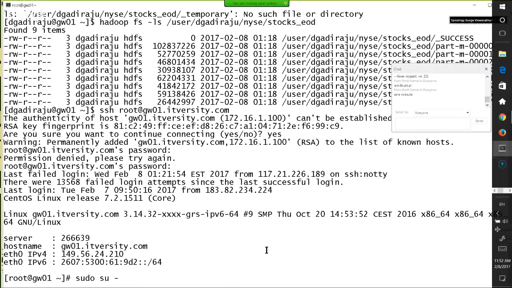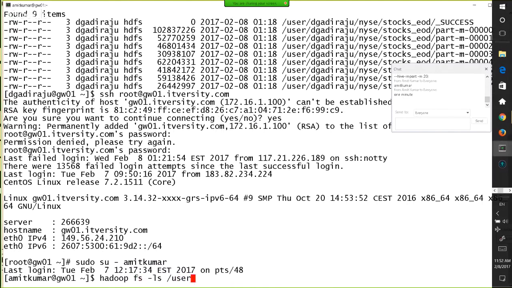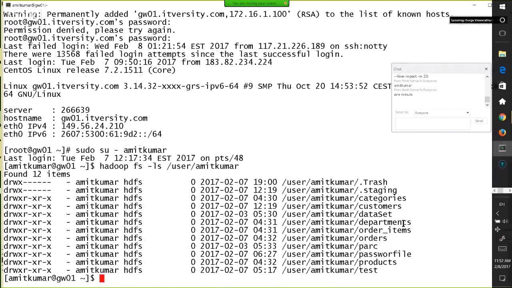Okay, got it. Thank you. So now I am logged in as it was. Then I am running hadoop fs -ls /user/amitkumar. So you said you were trying to copy customer details. First thing is, it is not good practice to copy tables as part of sqoop import into your user space. First thing you have to do is create a directory which has some context to it. For example, here we are trying to copy data from retail_db.